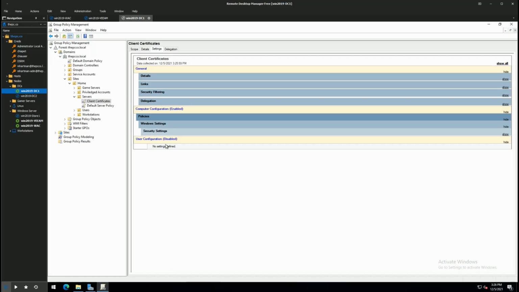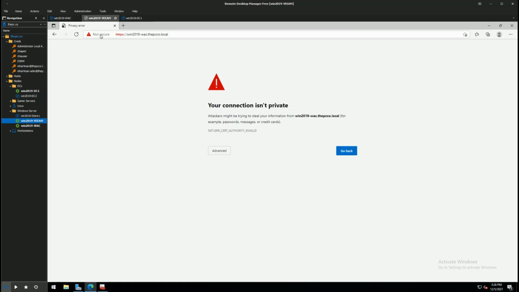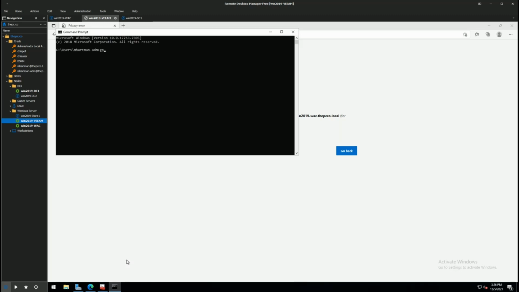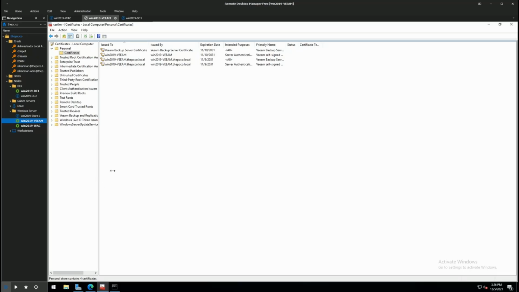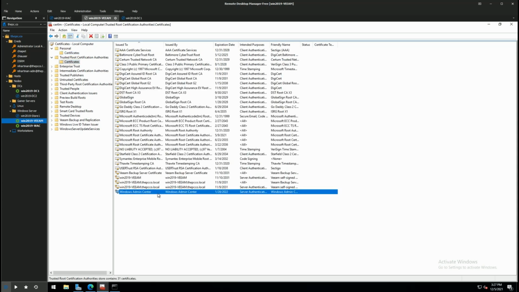So now we need to verify that the certificate is being pushed to our clients. So obviously make sure that you're going to an endpoint that is in this OU that we applied this to. For instance, that is this one that I used to show the certificate error, and to make this go quicker, I'm going to do a gpupdate /force to update the policies. Okay, that's done. I'm going to go back into our MMC certificate console. And I'm going to refresh. And let's go into our trusted root. Here we have Windows Admin Center.